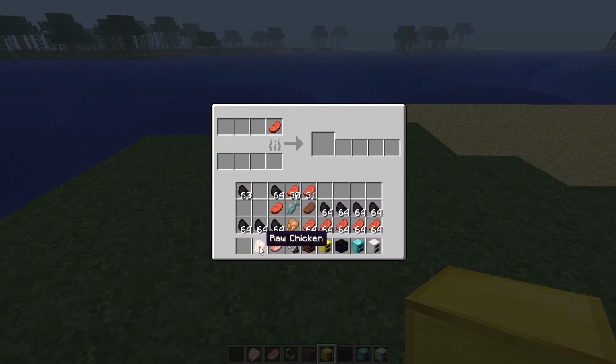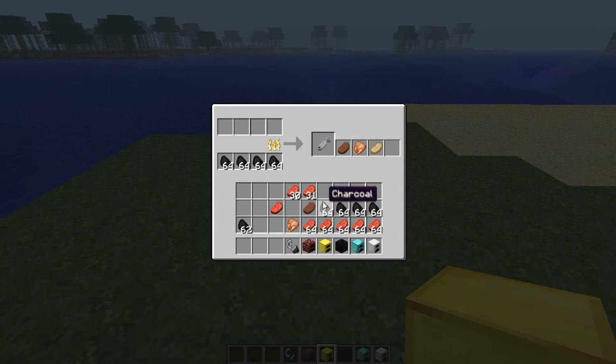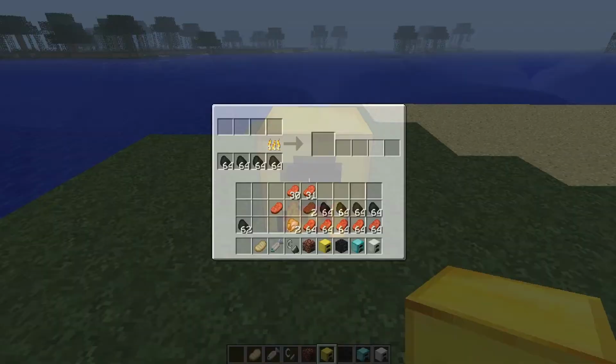Okay, so we can put in raw beef, raw chicken, raw pork chop, and raw fish. And we can even put in 4 stacks of fuel. The gold furnace works about 2 times faster than a normal furnace. And it can roast 4 different things at the same time, and has 5 slots for output. And that's the gold furnace.